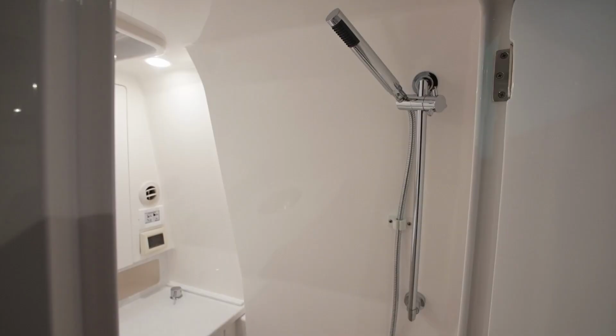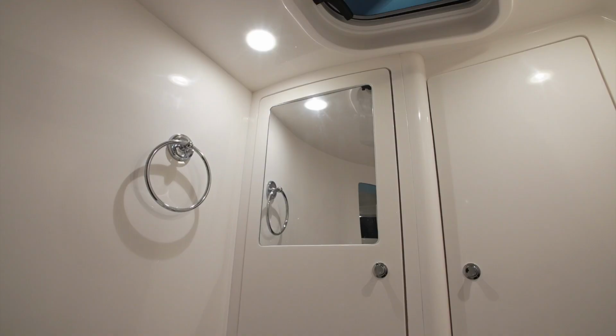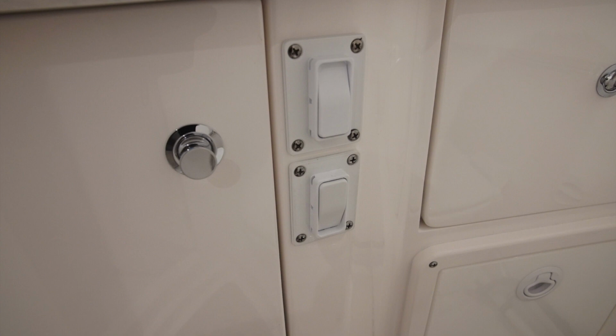In the aft corner of the vanity countertop, you'll find the temperature control for the shower, which is located just above the toilet inside the door. This mixing valve allows you to adjust the temperature of the water coming from the shower. Next to the cabinet door that opens under the sink, you'll find two switches. The upper switch is the light switch that turns the light on and off in the head compartment. The overhead light is dimmable, so you'll do a double press on it to adjust the level of lighting that you desire. Beneath that, you'll see another rocker switch that goes on and off. That operates the blower, which gives you some fresh air in the head compartment.